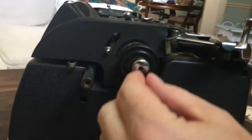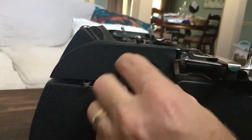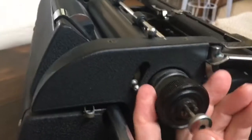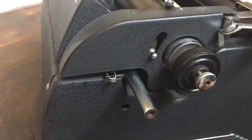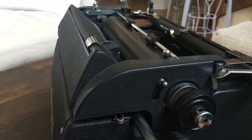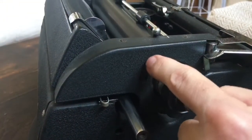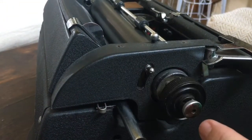Over here, we have pull that out, and it releases the clicks. So if you want to type on a form, just like most machines, this lever here does the same thing. I think this one loses or remembers where your clicks were. This one loses it. At least I think that's what it was.